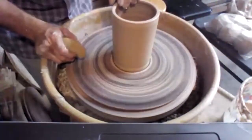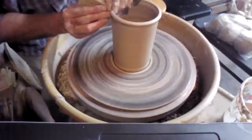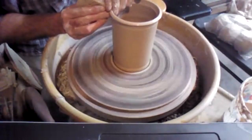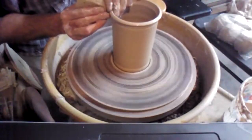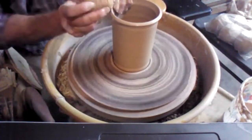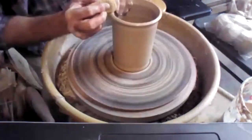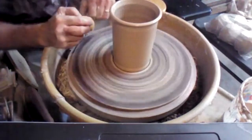A little bit of shaping on the rim by pushing out from the inside just like that and holding. I've got a finger position with the left finger inside, the left thumb on top, and the right finger underneath the lip. Then I'm just going to round that out with my sponge on top. And I'm going to call that a day.